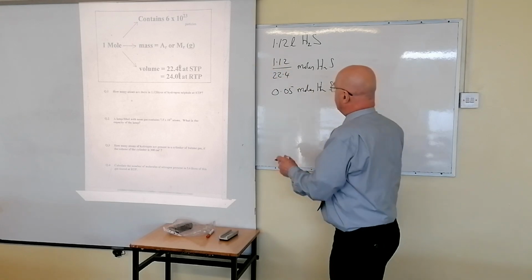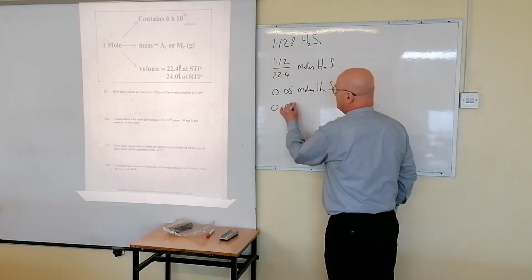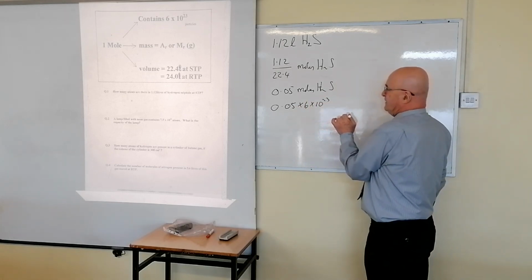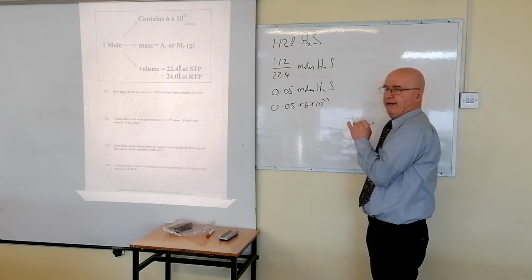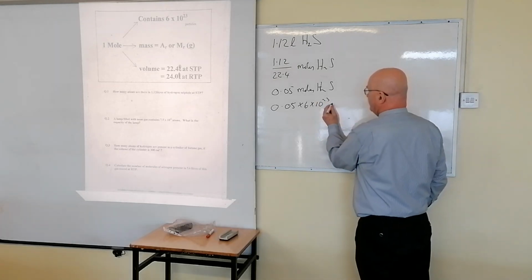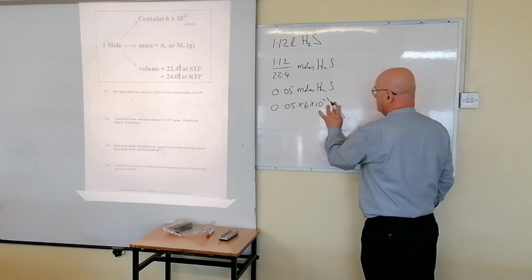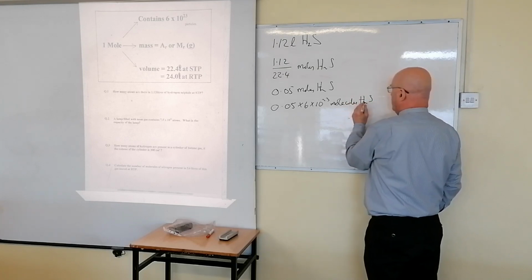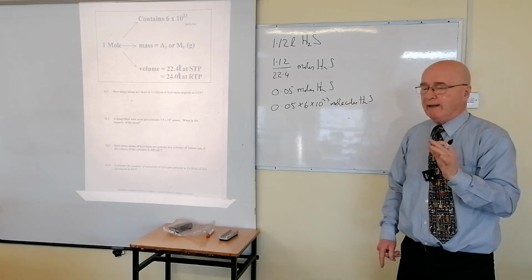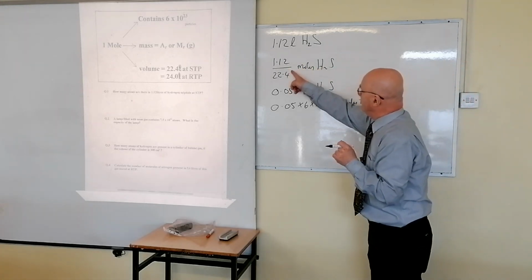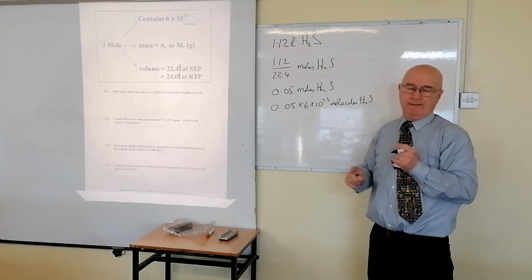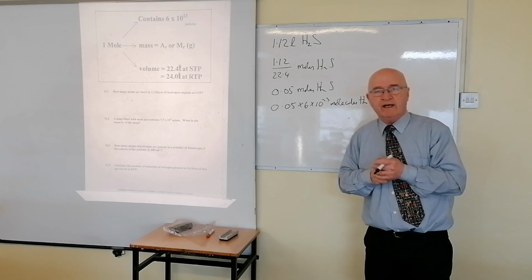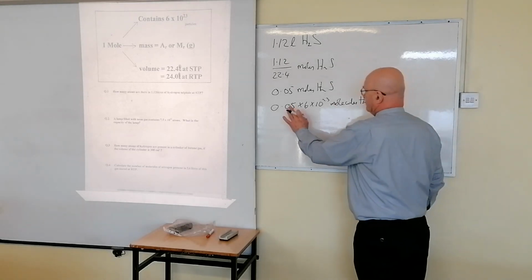How do I get from moles then to particles? Easy. 0.05 multiplied by 6 by 10 to the power of 23. And you must label that now. Are you ready? You must label that. And that is equal to, in this case, molecules of H2S. Now, I'm big into this, and I'm asking you now to please adapt. It's very important that there's a number, that there's a unit, and that there's a tag throughout chemistry. That you're always talking the talk. You never make mistakes if you do that. And I strongly urge you to do that now, please. That's what they want from you.